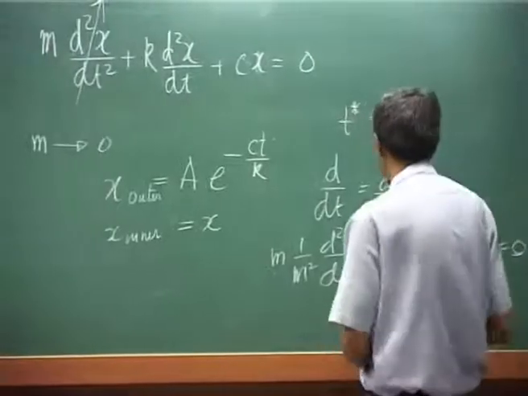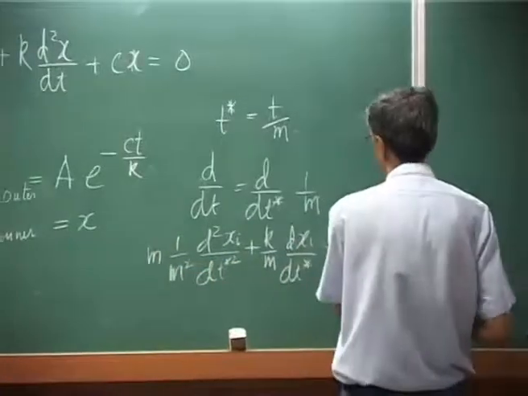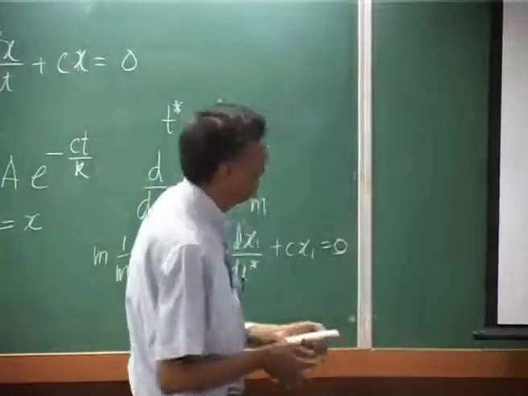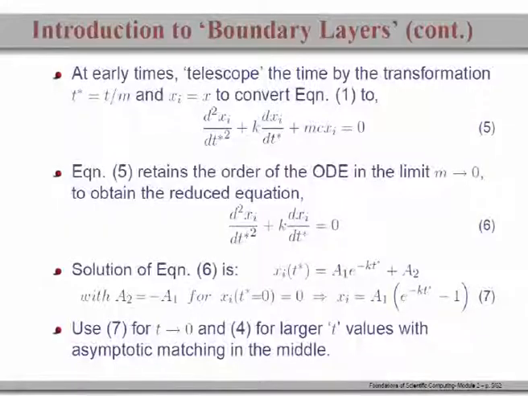Okay. So, now you can of course see this 1 over m goes here. So, m comes there, and these two terms are devoid of that m, which may be going to 0. Now, what you have achieved here is that you can look at the limit m going to 0, then that last term drops out, and as a consequence you retain the order of the system. The reduced equation is still a second order equation, and then you can solve it.